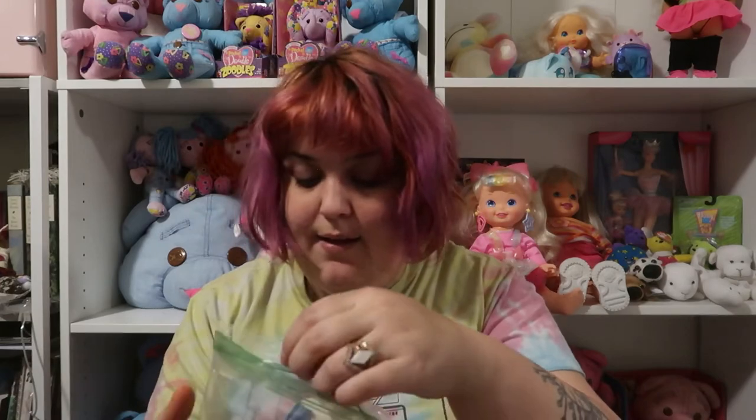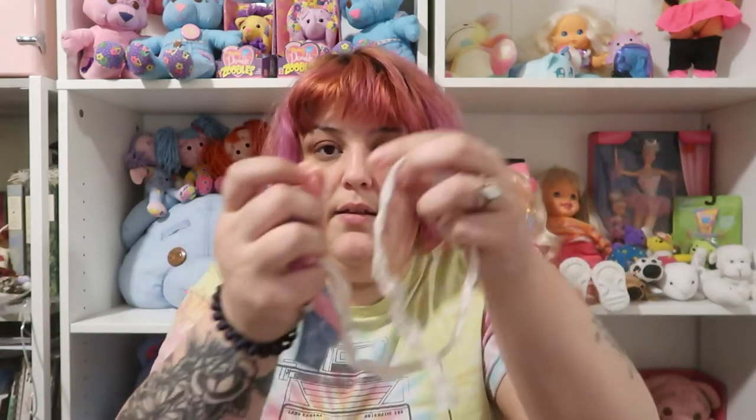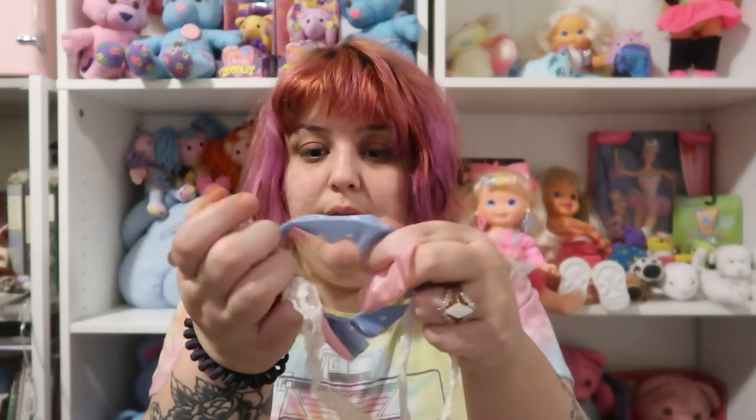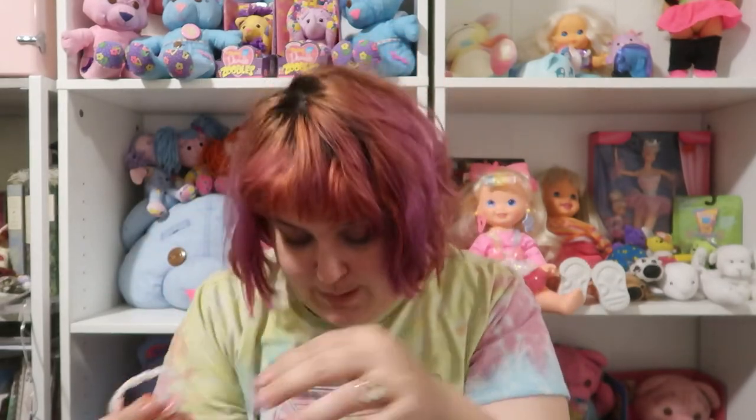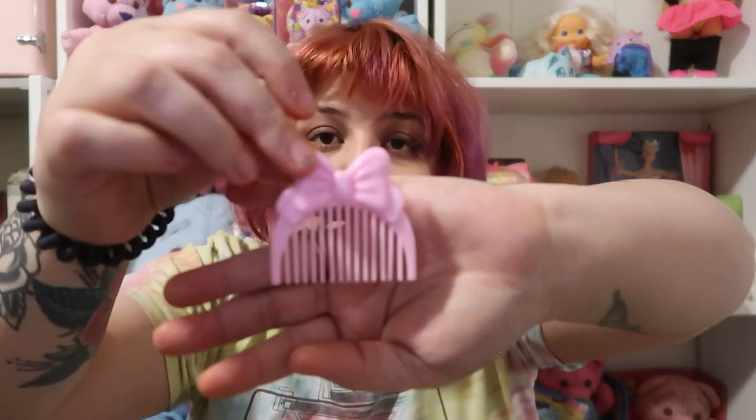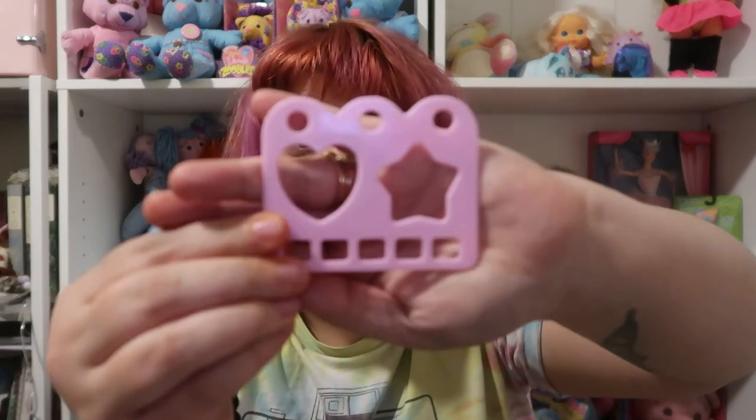And then she came with some different fabrics, so you could add little accessories. There's a pink one, there's a blue little headpiece, and you can stick the different fabrics through these little loops. You can create whatever you want with this. There were some more examples on the instructions of how to make stuff. And then you have her comb, and then the stencils, so you can use the stencils to make hearts or stars or whatever on her.